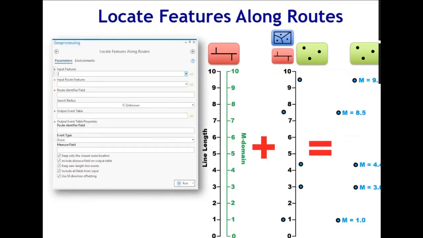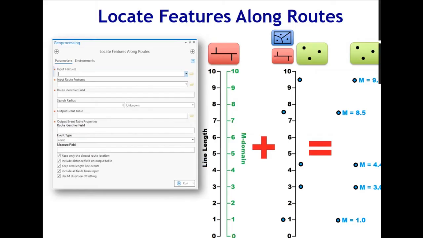So another useful function available using linear referencing routes is the locate features along routes tool, which is used to assign measures to existing GIS features. Essentially, the tool uses a set of route lines, finds GIS points, lines, or polygons within a certain distance of each route, and outputs them into a table. This table can then be used as a reference list or joined back to the original GIS features to integrate them into the data.